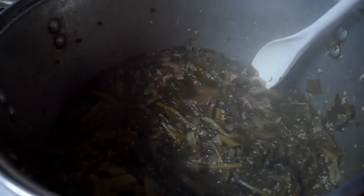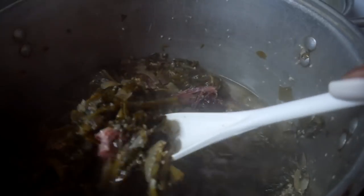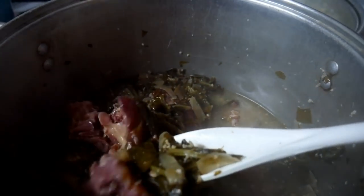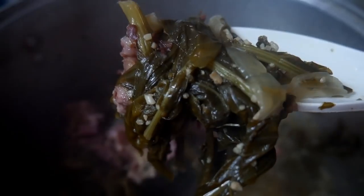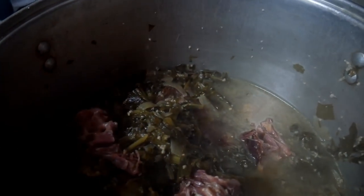Y'all, the greens are ready. Excuse the noise. Yes, the greens are ready, honey. Now, who wants a yummy bite? Got some smoked turkey on that mug. Ooh. Yeah, it's time to eat.